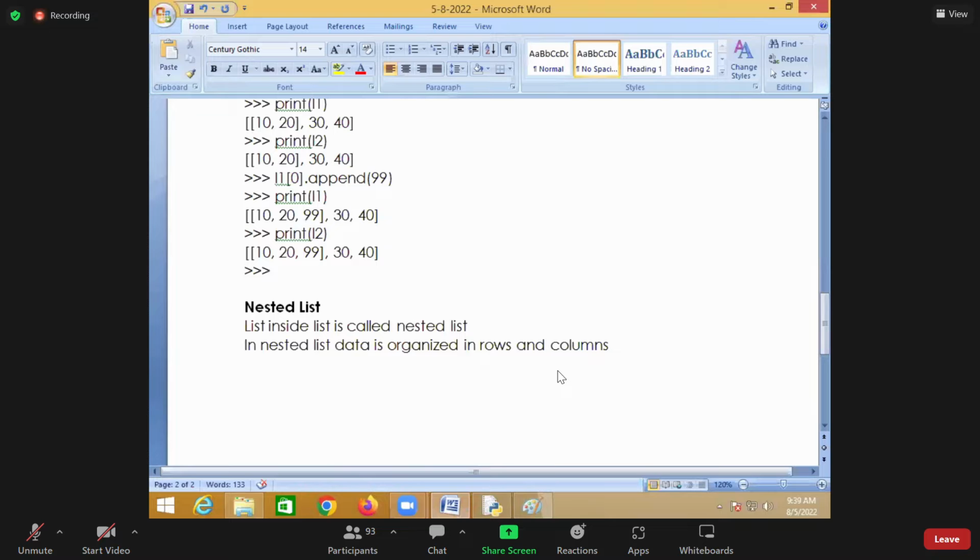Columns. In a nested list, data is organized in the form of rows and columns.